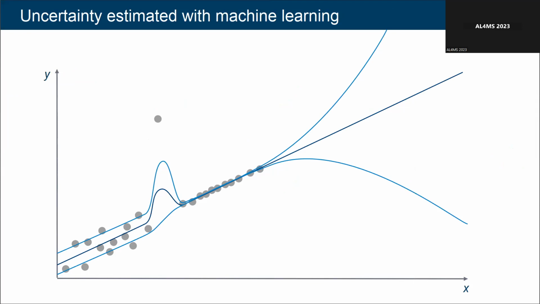I've got here in grey some experimental data points that we have taken in the past and then already fitted a machine learning model to it. So the dark blue is the expected value of the machine learning model. And then I think it was in the discussion session, it was emphasized how important it is for our machine learning models to always show uncertainty. So I've already shown them here with plus or minus 1 standard deviation lines in light blue.